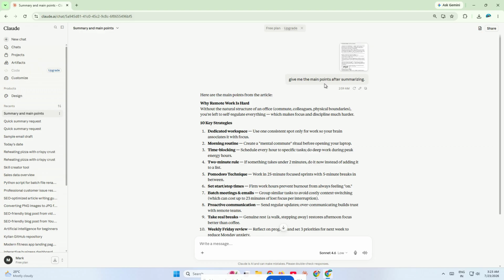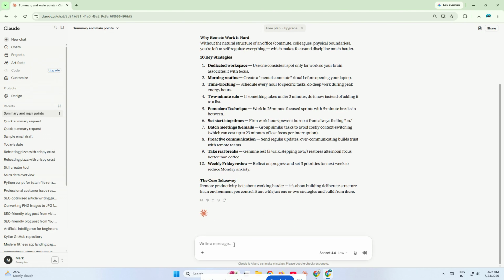Now let's talk about the third fix, and this one is important if Claude crashes halfway through a response. Do not immediately hit retry from the beginning. That can sometimes cause the same loop to happen again, especially if the original prompt is still too long. Instead, tell Claude to continue from the last successful point. For example, if Claude generated 3 sections and then stopped, ask it to locate the last generated file or the last completed section and continue from there. You can say something like, "Continue from the last paragraph," or "Pick up from the last file you created and finish the remaining steps." This is usually much more effective than restarting everything because it avoids repeating the heavy part of the task.